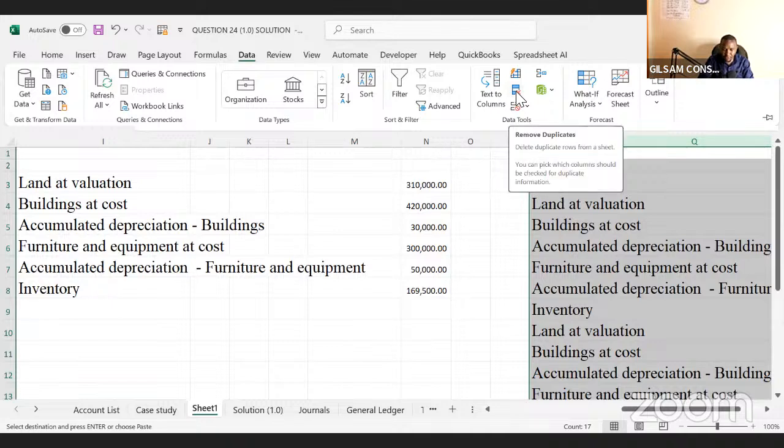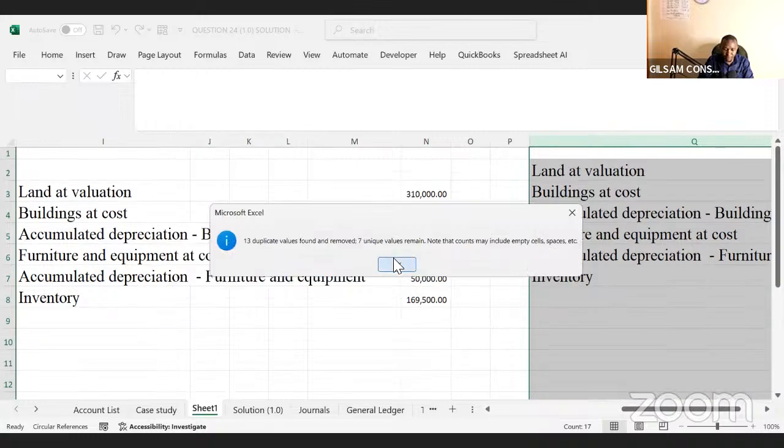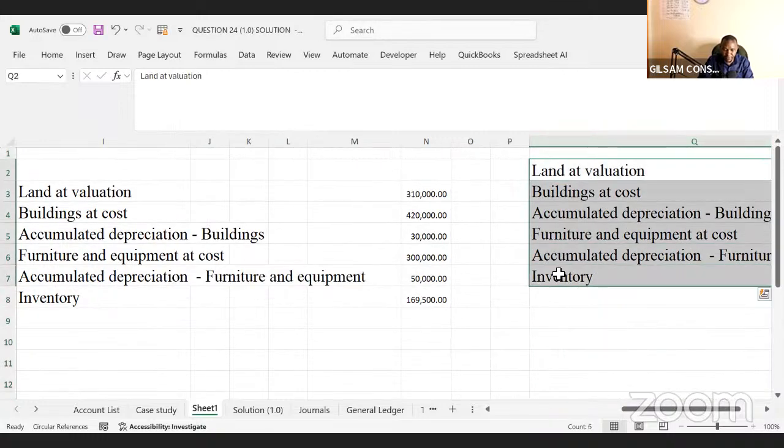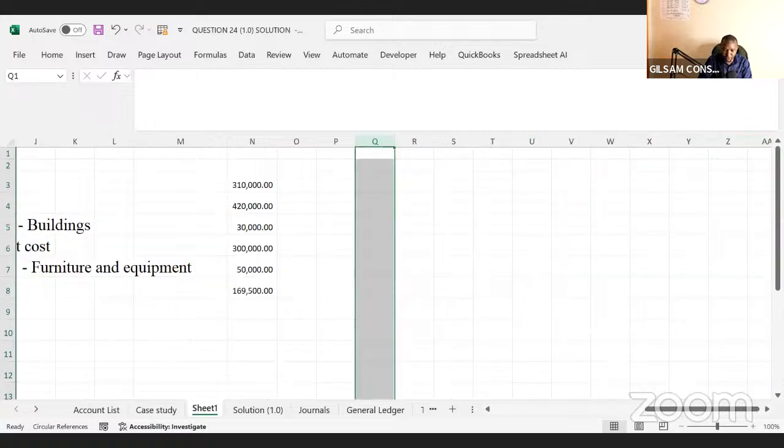That one is to remove the duplicates. But the other version, it has been written here, Remove Duplicates. So once you click that, it will ask you to remove the duplicates in which column. So it is in column Q. You click OK. And it will remove all your duplicates. So you will remain only with a unique value. So I think I've answered your question. Alafu unaweza rudia the other.